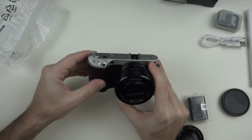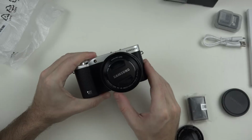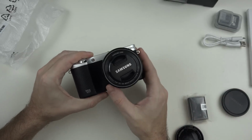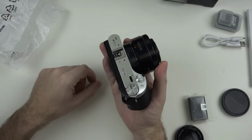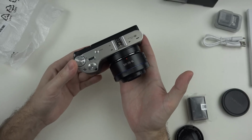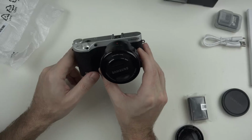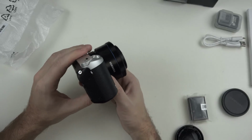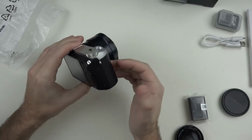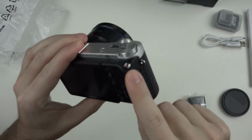In terms of other things, the sensor is identical to the NX1, the actual video capture capabilities also identical, which really is what attracted me personally to this camera. I mean, this is a compact hybrid, the best of both worlds in many ways. At least that's what I am hoping. The price reduction doesn't seem promising though, but that also could be just because consumers aren't latching on to 4K yet, and quite frankly, they should be. It's a very good way of future-proofing any memory moment you want to record. There is the video button, speaking of video.